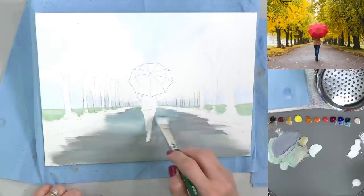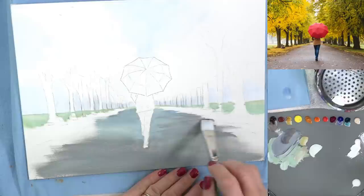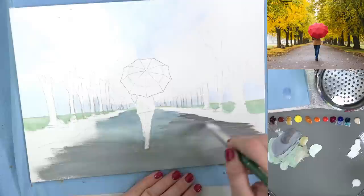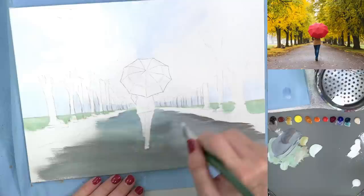Okay, so gonna put in some darker edges right here, mixing up a little bit darker color using the brush and just kind of going side to side here to create these darker places and then just brushing it into that wet paint. If your paint's dry, that's fine. You can still do this. You might just get a bit of the lighter gray and come in the opposite direction with it. We'll probably do a few more layers on here.